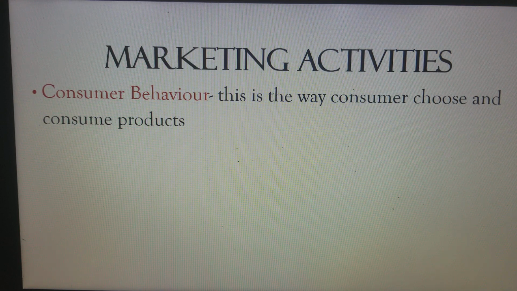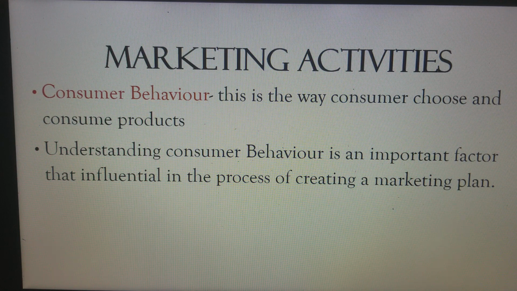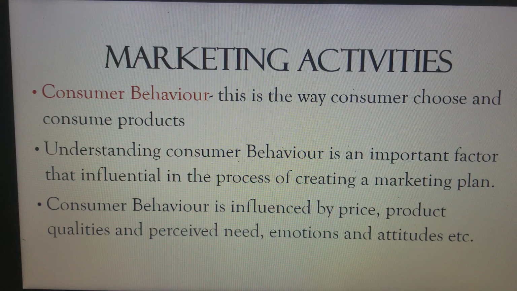The third element is consumer behavior. Very important now. This is the way consumers choose and consume products. We want to know what is going to influence the consumers to buy. So understanding consumer behavior is an important factor that is influential in the process of creating a marketing plan. Consumer behavior is influenced by price, product quality, perceived need, emotions, and attitudes. There are a number of things that will determine a consumer's behavior towards a product or a service, right?